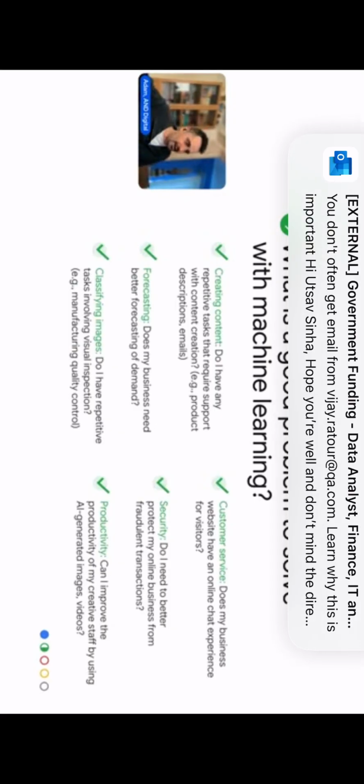Customer service is quite interesting because you're trying to predict what the customer needs, but then generate a transcript to actually have an engaging conversation with them. So it sort of straddles both generative and predictive. Security is more in the predictive space, but I've also seen people use generative AI to help with that. And also productivity. So if you're trying to create lots of AI generated images, obviously you want generative AI models.